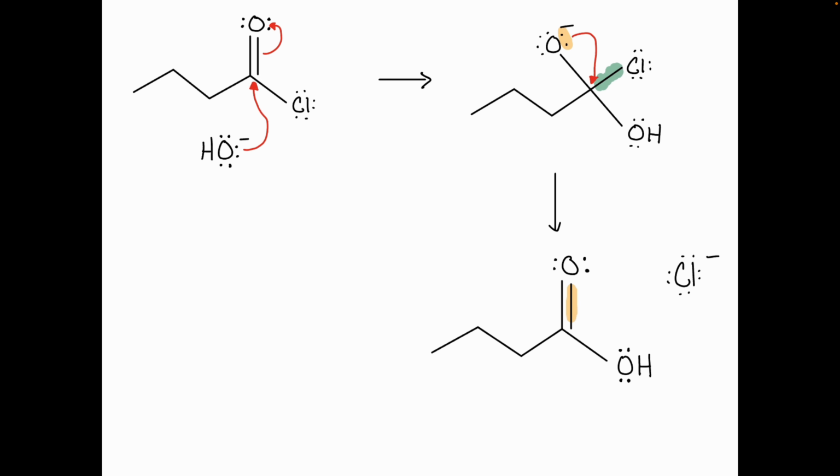Right? Likewise, where did that pair of electrons go when I broke that carbon-chlorine bond? They became this lone pair on that chloride ion. So I'm going to show that bond breaking and that pair of electrons jumping onto that chloride. All right, so we have our bond formation of our carbon-oxygen double bond and then our bond breaking of our carbon-chlorine. And this would be the mechanism of this reaction here.